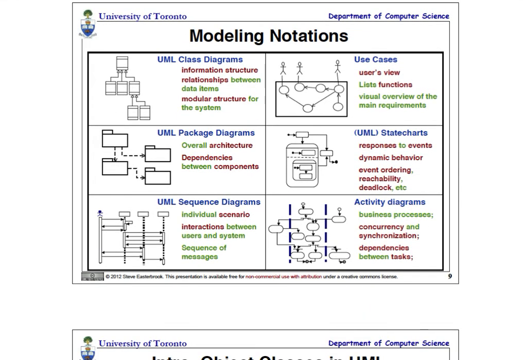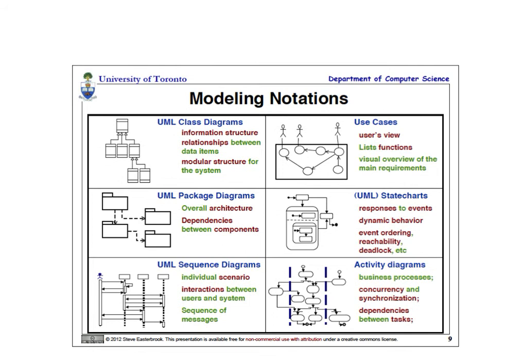Okay, so here are some of the figures that we're going to use to do this modeling. In general, class diagrams look like this, with rectangular boxes that have class names and attributes and methods, and then various kinds of connectivity. This is one kind for inheritance. So, relationships between them. Use cases show users or things outside the system. Although they are stick people, they might not actually be physical human beings. They may be other systems, etc. And then functions that occur in terms of interacting or accomplishing the things that these users need to do.